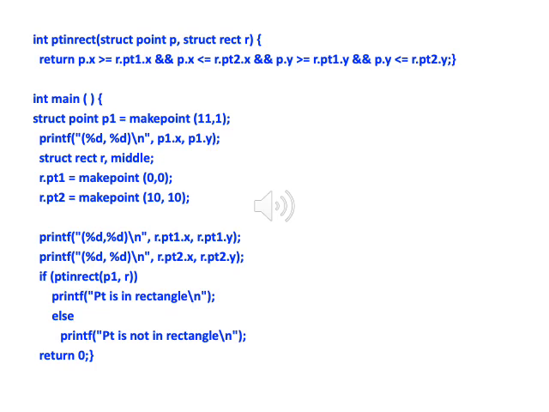Let us see what is exactly going on in main. The first thing we do is create a specific point called p1. We write struct point p1 equal to makepoint(11, 1). This will take two integers, 11 and 1, and assign them to the x and y components of p1. When we call makepoint with 11 and 1, it sets temp.x equal to 11 and temp.y equal to 1, if you see from the previous slide, and then that temp value is returned, and here it will be equated to p1.